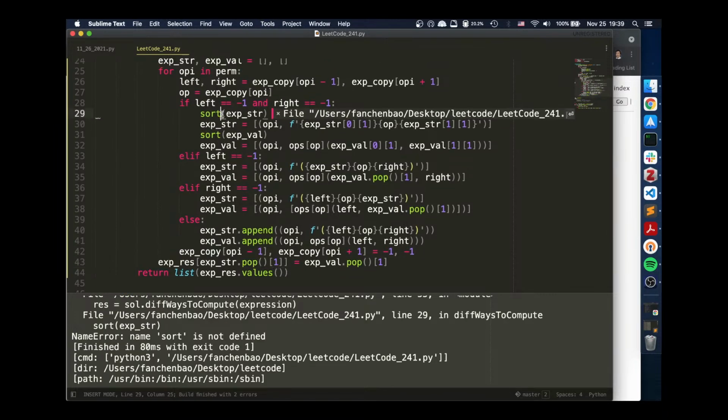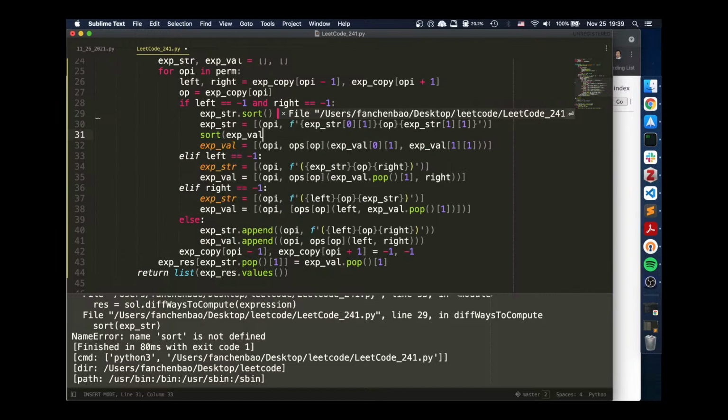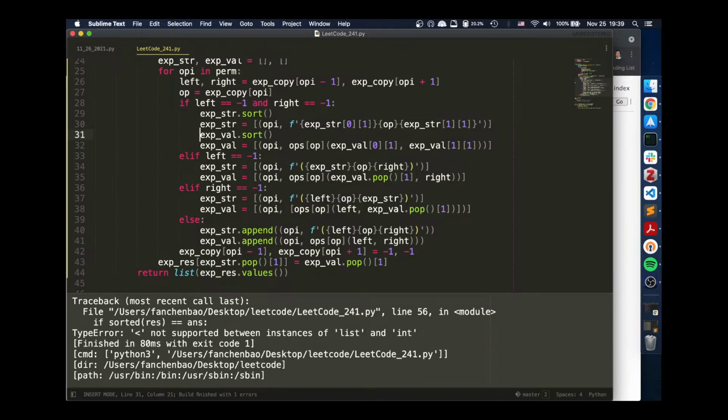Sort is not defined. Of course, sort is not defined. You want to sort in place? Yeah, let's sort in place. I don't know why I do the other way around. Of course, sort is not defined. Oh my goodness.